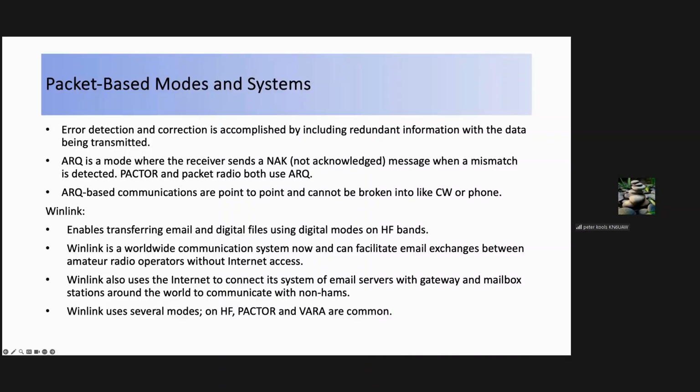And if somebody's in receive range with a WinLink gateway running, that message will be picked up and will be available for the recipient to pick up from one of the WinLink environment servers. WinLink can also be connected to the internet, and it can also basically forward messages from a radio to the internet. So that's another way to get information sent around.